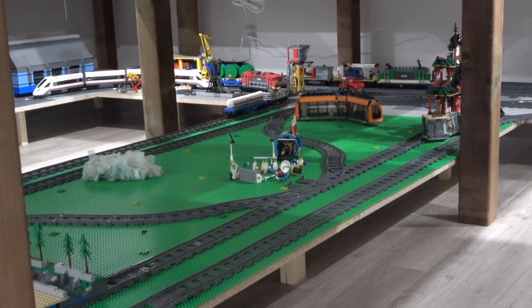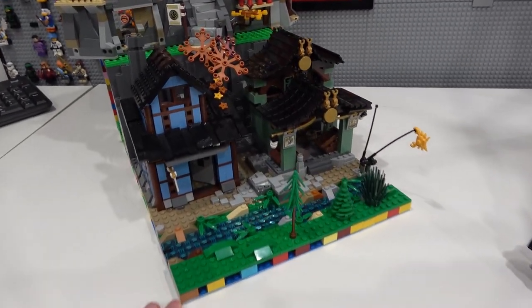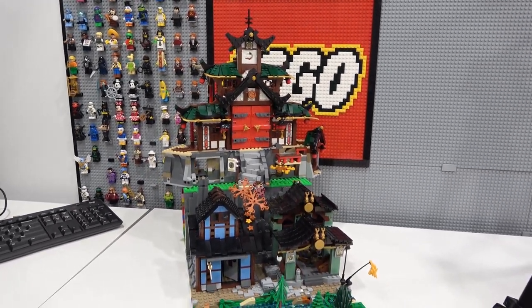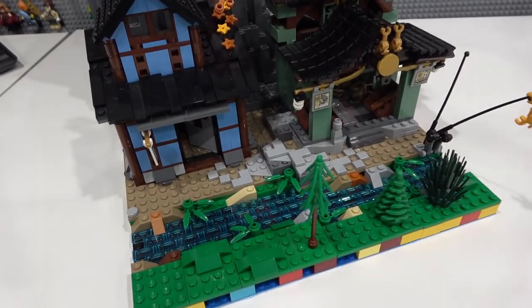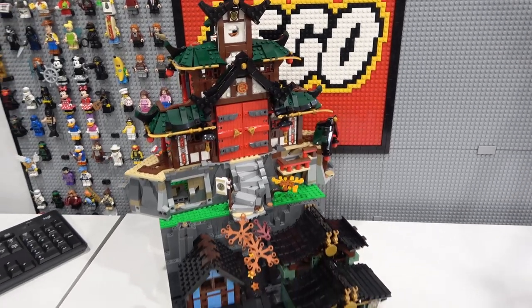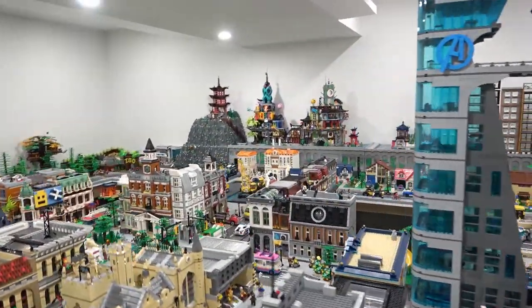And you know what? There's one thing that sort of makes me pretty sad. I built this really cool Mills plate once upon a time that accommodated these little fishing shacks and the dojo temple. And then I changed the layout and it never got used. And this has been underneath the table ever since. Oh, I've got to integrate this back into the LEGO City somehow. But I guess I've got to wait until I continue working on our Ninjago area to try and figure that out, because it should go up there.